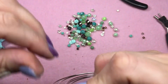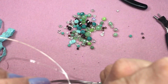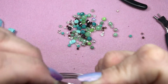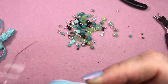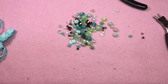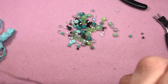And the nice thing about doing it this way, once you get so many wraps on, you can trim your fabric, put some more beads, add a different kind of fabric or material or ribbon or sari silk, whatever you like. Usually I'm a sari silk person, but I did not have any sari silk that coordinated with the bead mix here, so we're just going to keep going along.